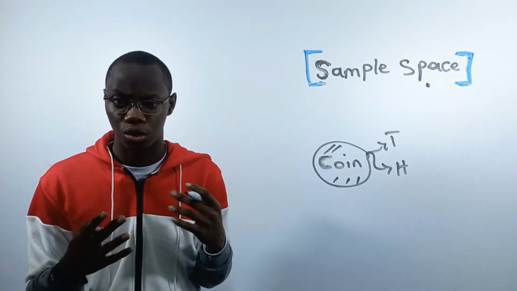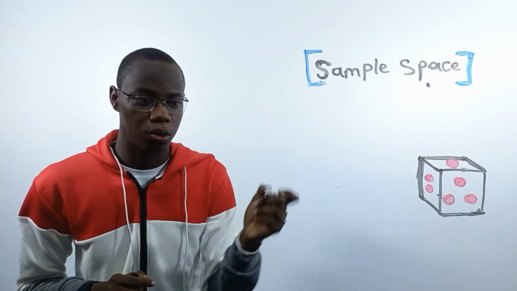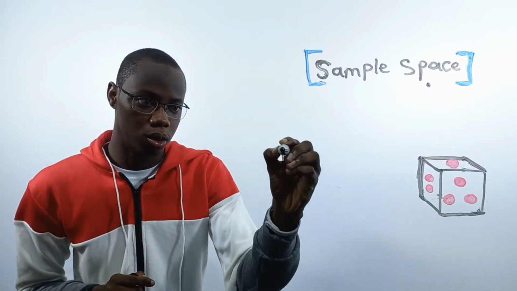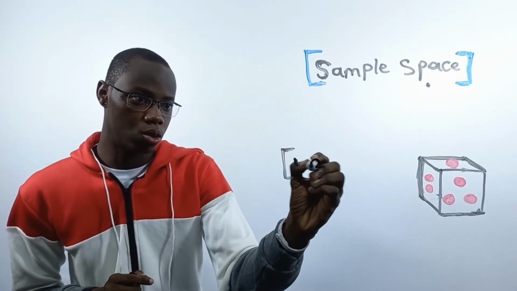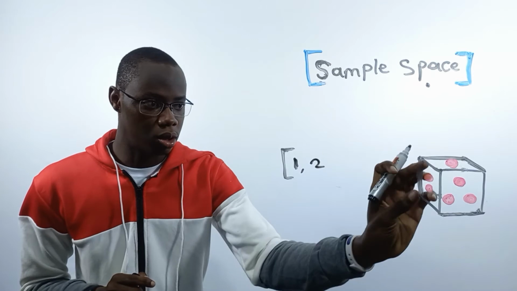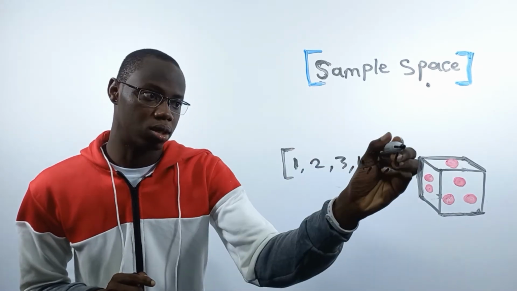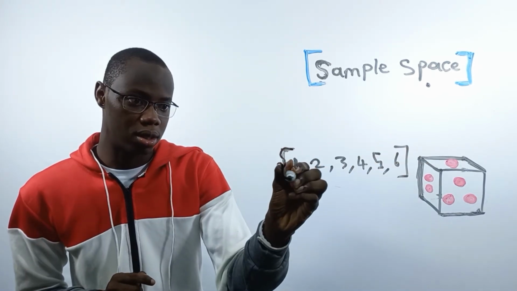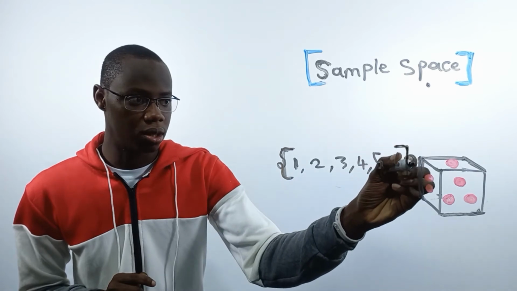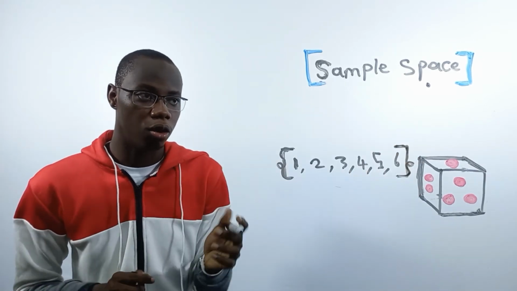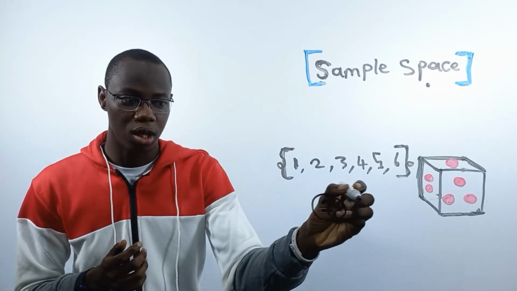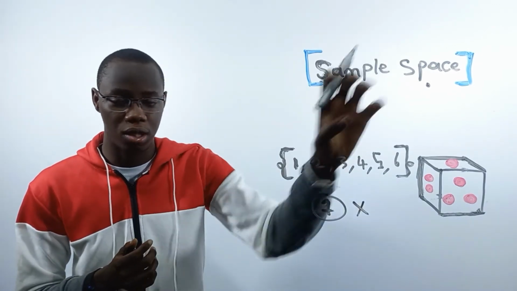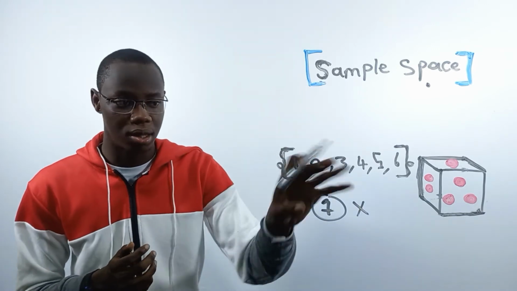Let me give you another illustration so we can picture certain things. The sample space for this cube, the die, will be the population: I can get a 1, I can get a 2, and so on up to 6, written in set braces. So this is the total population of every single thing that can happen. There's no way you can get a 7, so a 7 is not part of the sample space. It's not an element in the sample space.